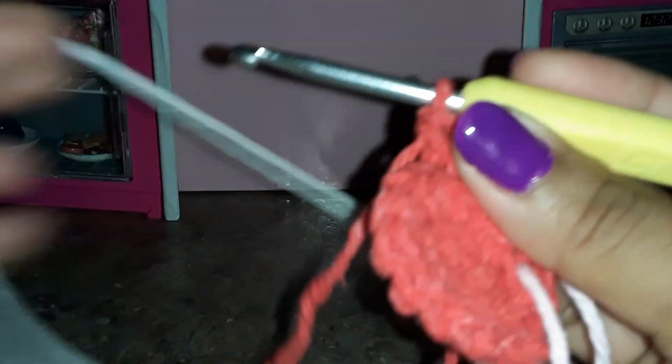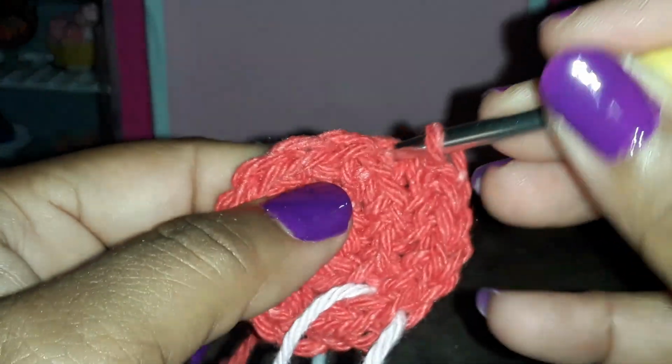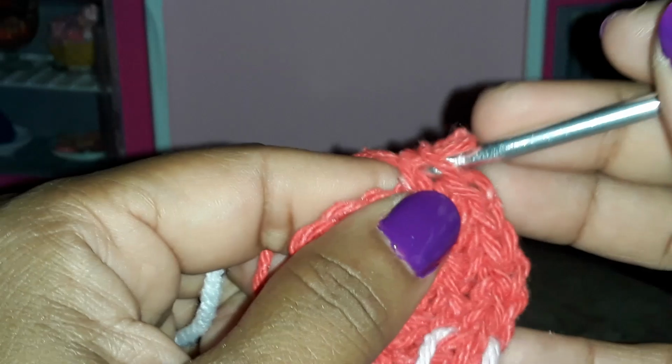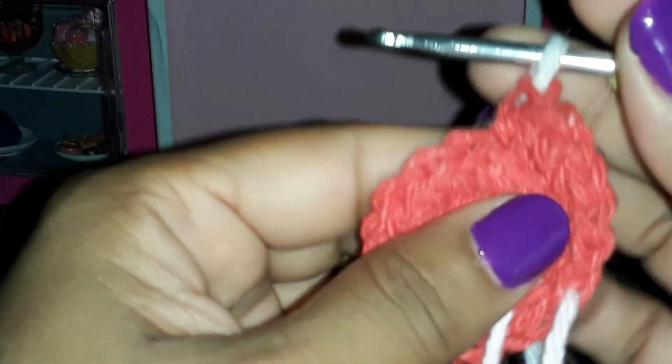So we'll continue, but first I think I want to start adding, if you want to keep it plain, you just keep doing like that, but I wanted to start adding white specks so it looked more like a mushroom. So this is what I did. I'm gonna undo this stitch because when we change colors we want to change the color before we start the new stitch. So I pass the white in there, I haven't tied it anywhere, and then we keep going.